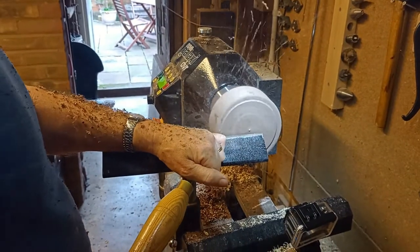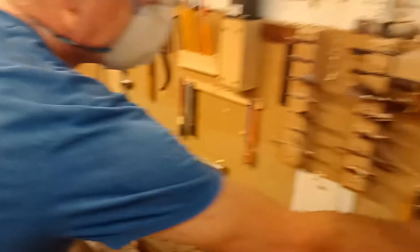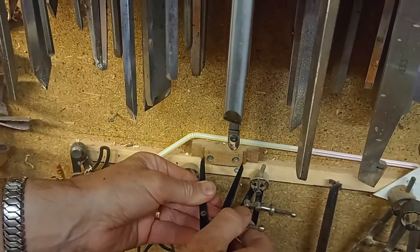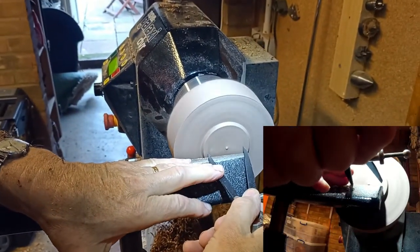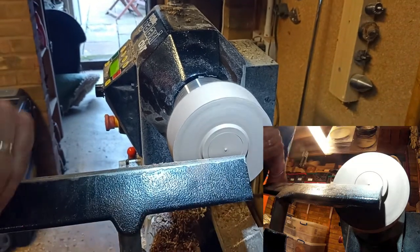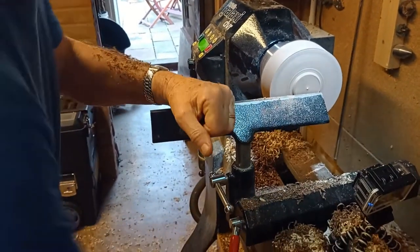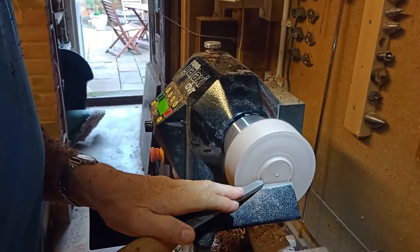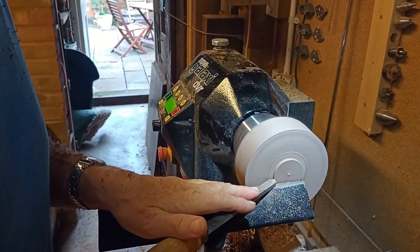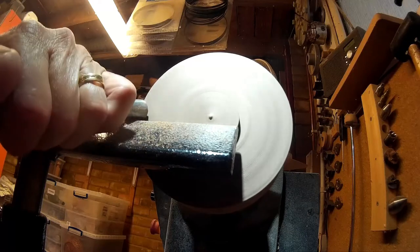A pair of calipers — that's the size I want. A pair of dividers, put them up to the centre. Nice and simple. That's the size I want. This is the easiest tool to use — a scraper for this. You can do it with a variety of tools but I find this the easiest. Nice square tenon that can be gripped in the chuck. There we go.